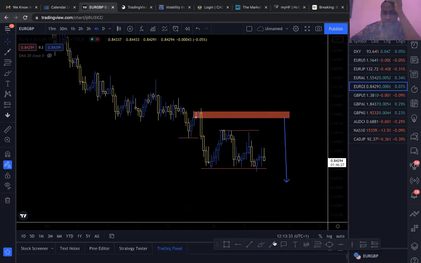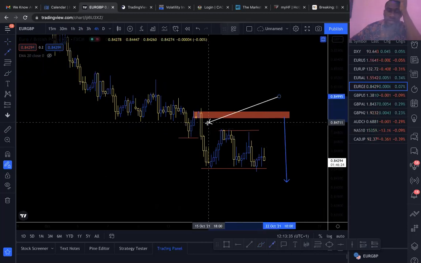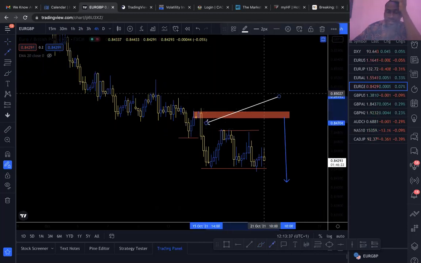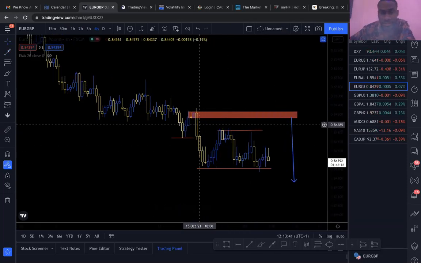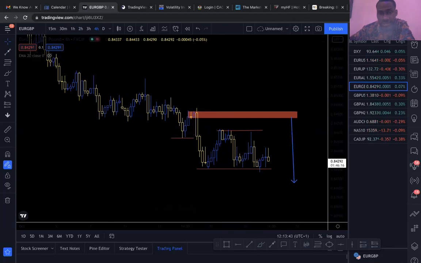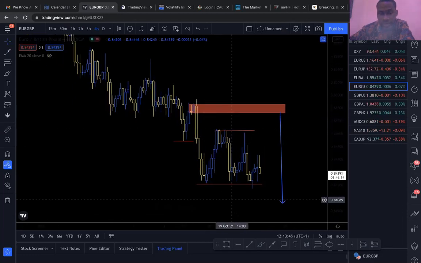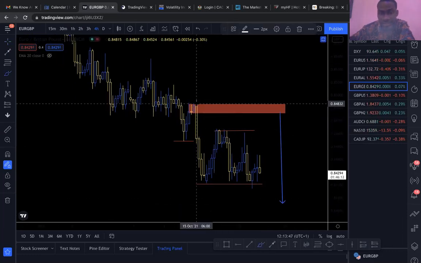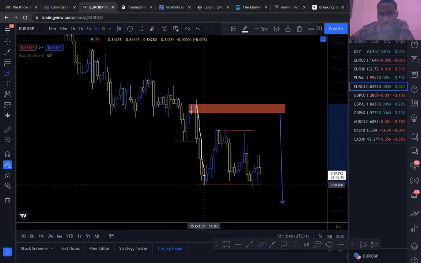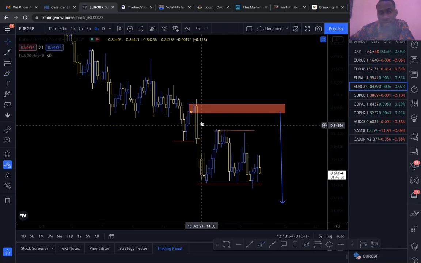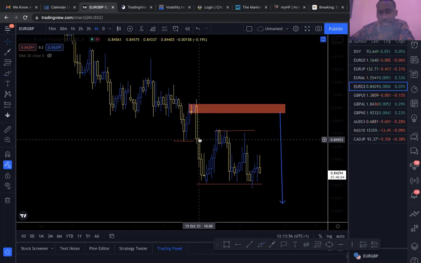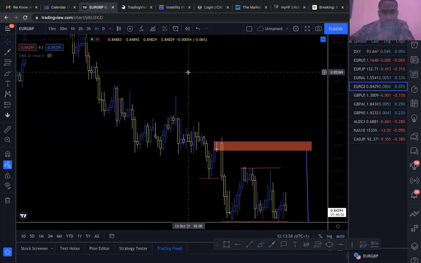So what caught my interest is this particular strong candle, as you can see right there. That particular candle, as you can see, we have what we call a liquidity run right there. As you can see, a strong push to the downside, and basically it's called an imbalance because we don't have any bullish one, more like this particular candle.